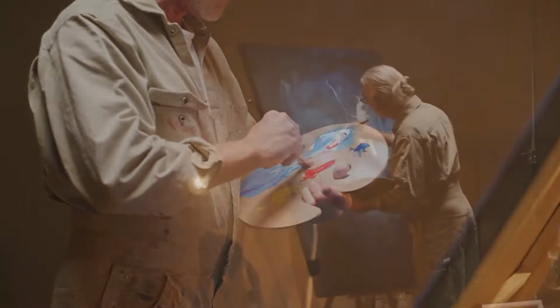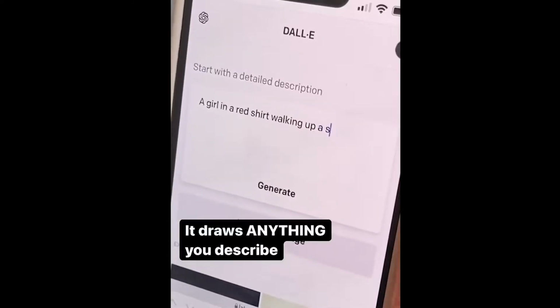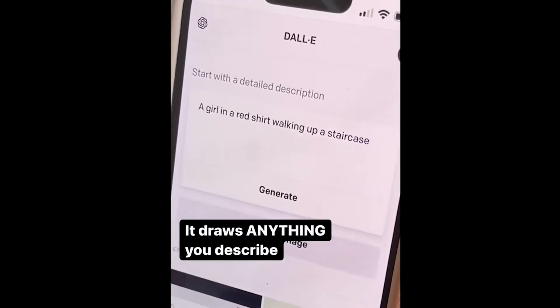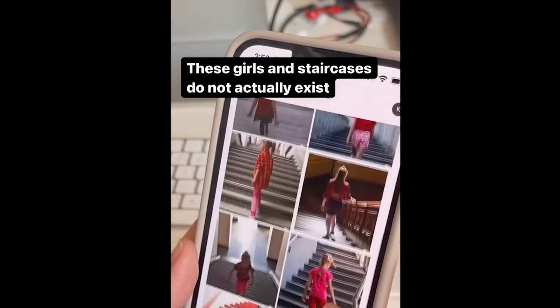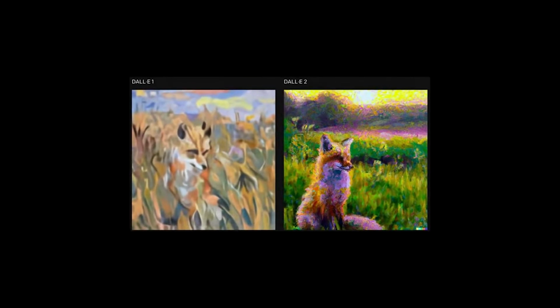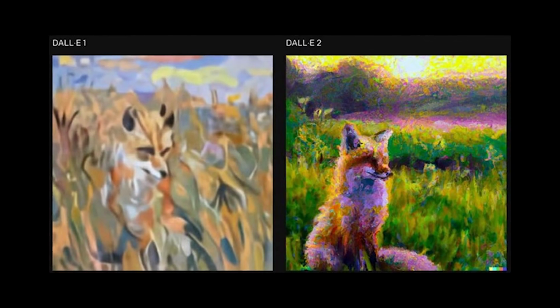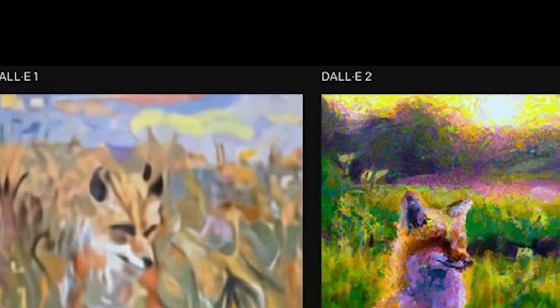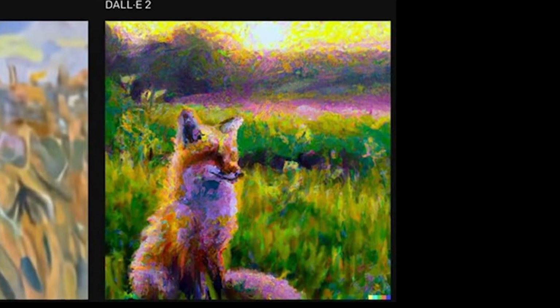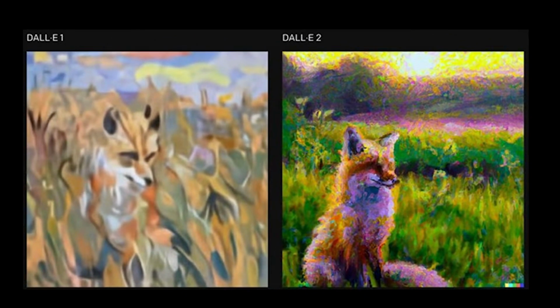But what is the working system of this project? You just need to think about your favorite text first. Anything. For example, you can think of the following text: a fox sitting on the grass at sunset. And you will get a lot of different made samples like this picture, which will be different and completely unique from the previous picture every time. An example of the same text is placed in the DALL-E of the first series and the second one, so that you can understand the difference in the improvement of this system.